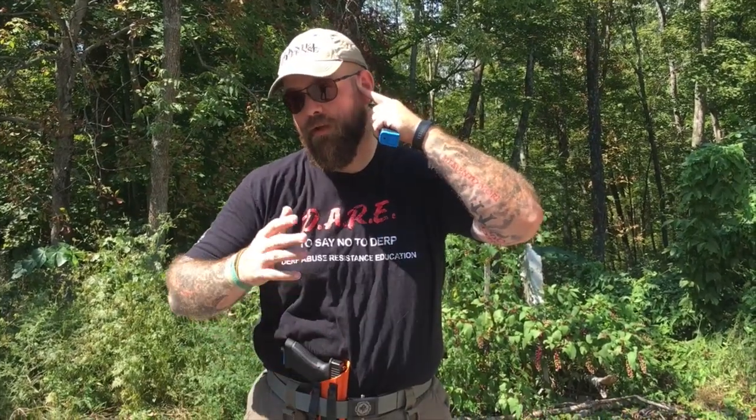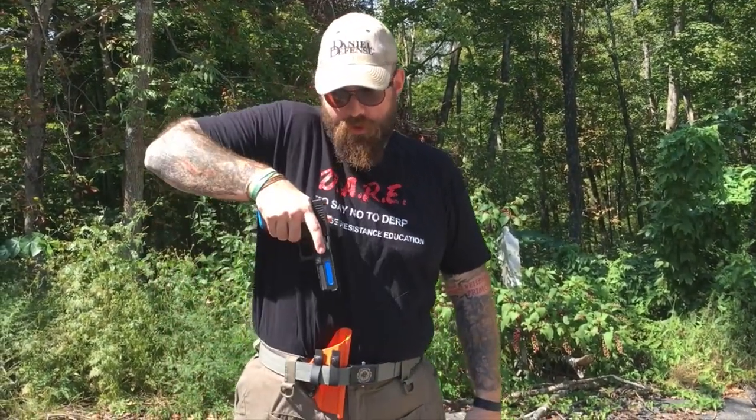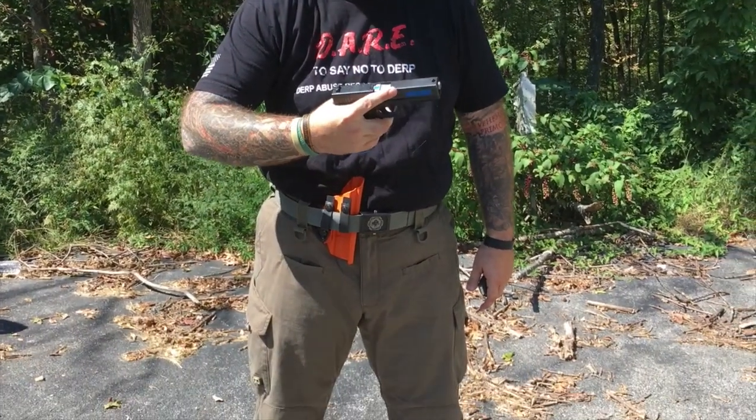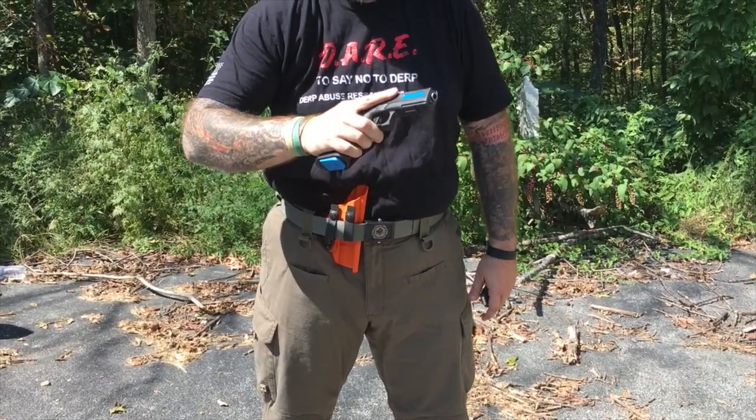We're gonna operate under the assumption that guns do not randomly go off in the holster. I can't recreate a mechanical failure, so we have no way to test that. What we're concerned with is on the draw and on the reholster. Let's talk about the reholster real quick. When you are carrying appendix and you are reholstering, there are very simple techniques to make sure that you don't cook around into yourself if the gun goes off.